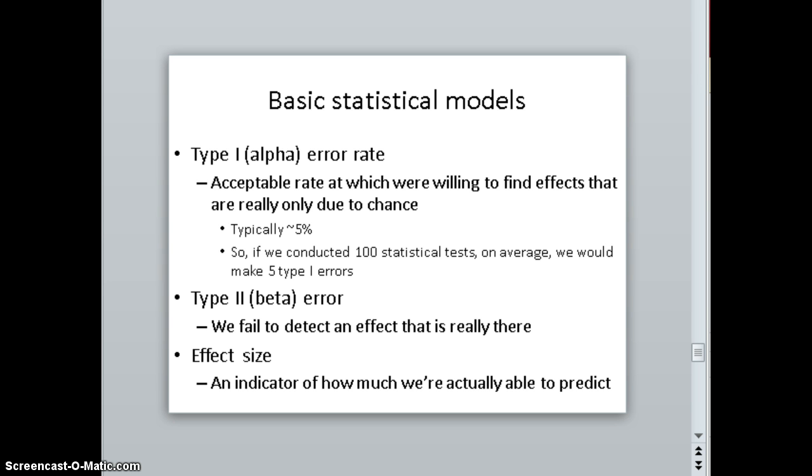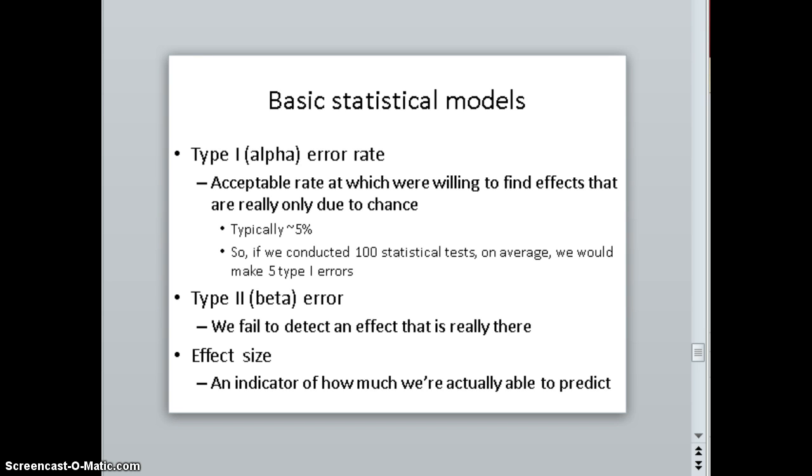When we compute statistics, we can choose how liberal or conservative we want the tests to be in terms of saying that an effect is significant or non-significant. The type 1 error rate is the rate at which our statistics will find effects that aren't real, that are only due to chance. Remember the coin flips. 7 out of 10 flips landing heads has a high likelihood of being a chance effect.